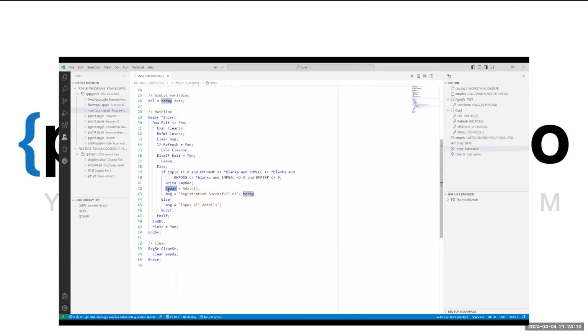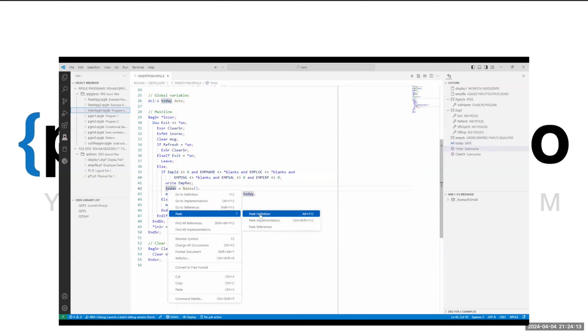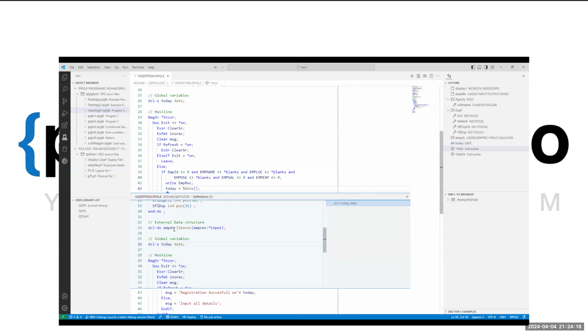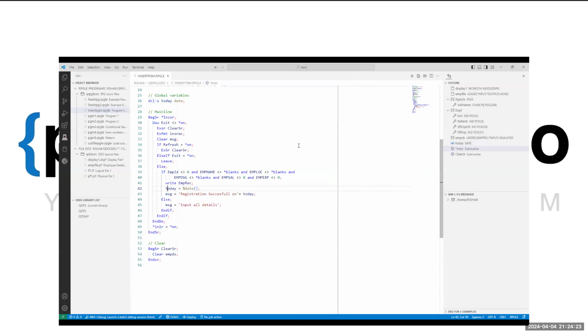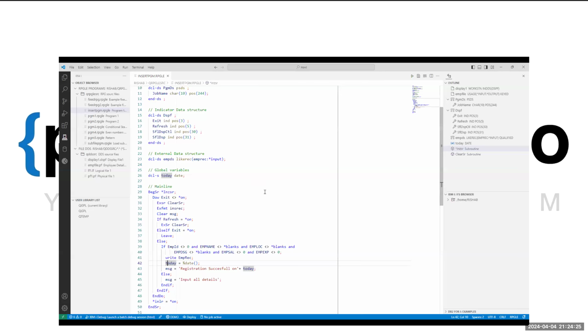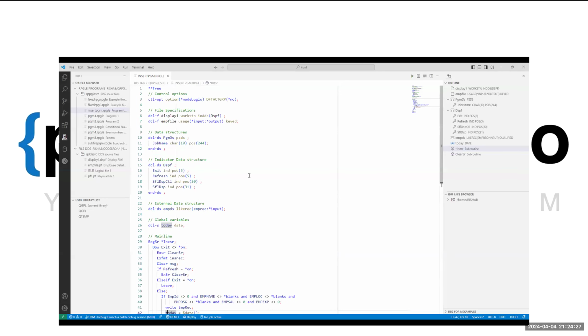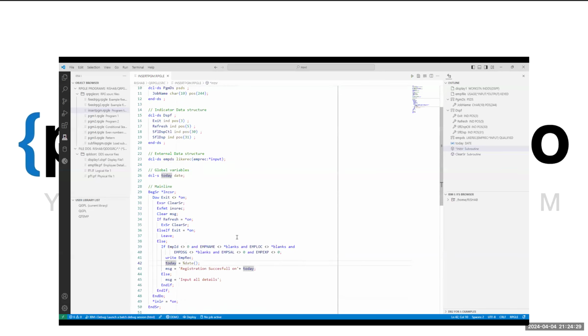And if I right click and peek definition, it would just open up a small pop-up and show you where it is declared. It is declared here, and I can just close this. That is how we can use the peek reference functionality.